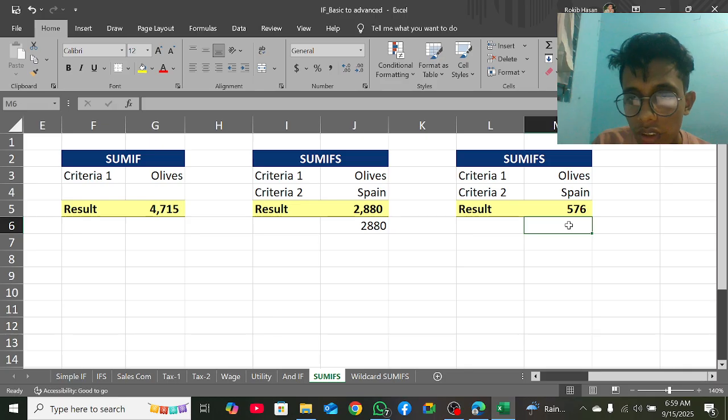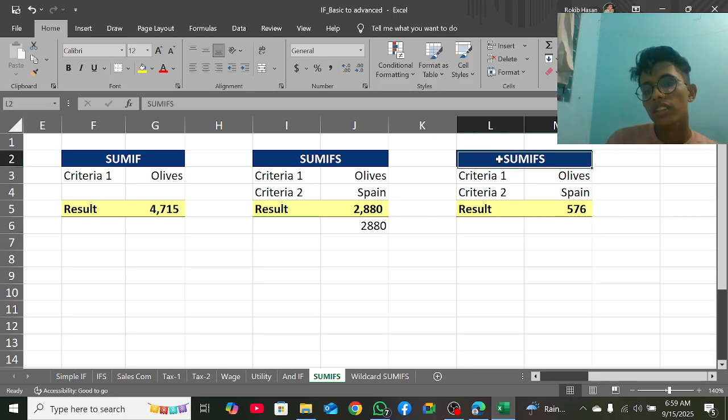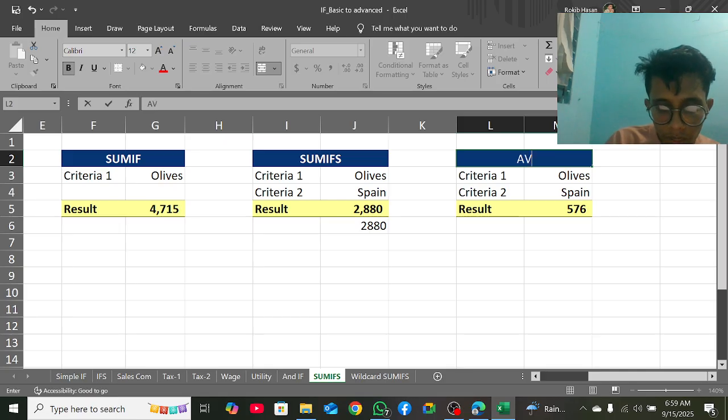Now some other ones. First of all, this is not SUMIFS. This is average. This is AVERAGEIFS, average sums.